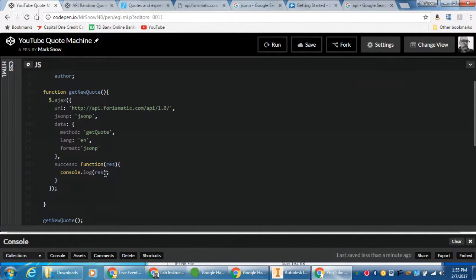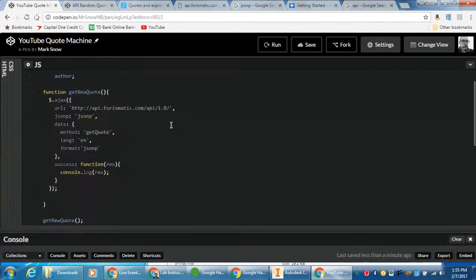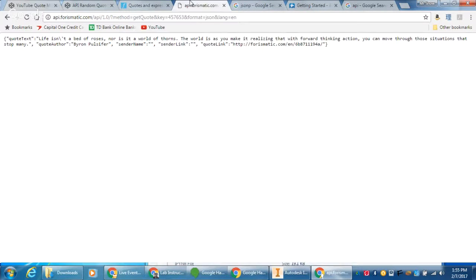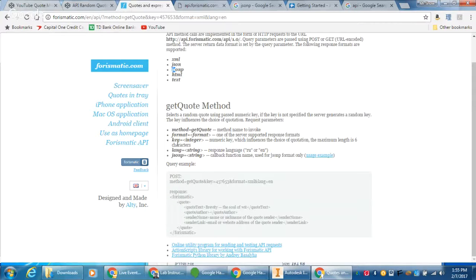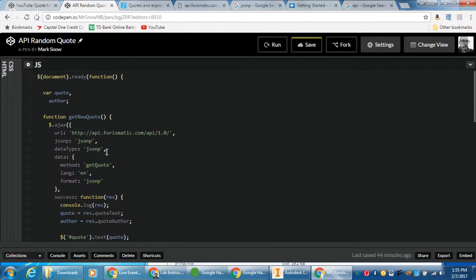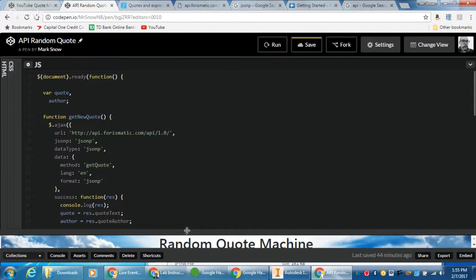Console log, JSON-P, format English data, get quote. All right, so let's save this. Let's see what it's doing. Let's take a look at these here. Get quote was working fine. Ajax, API, Formatic.